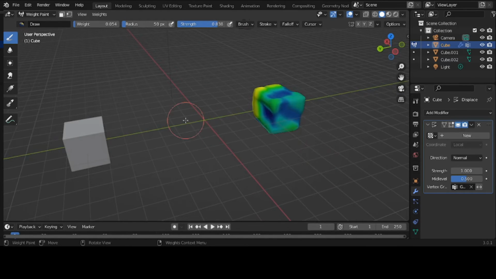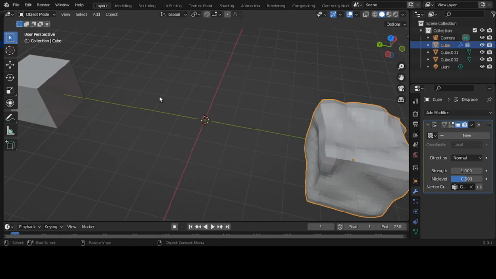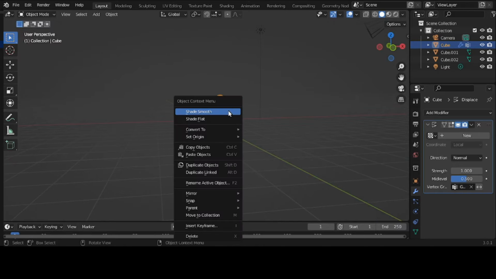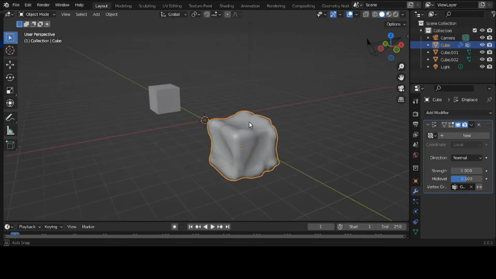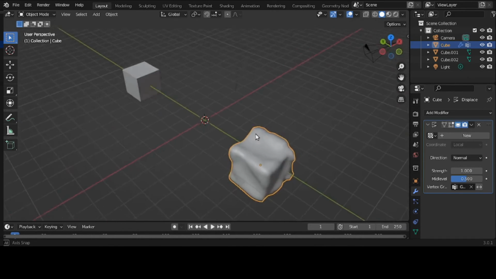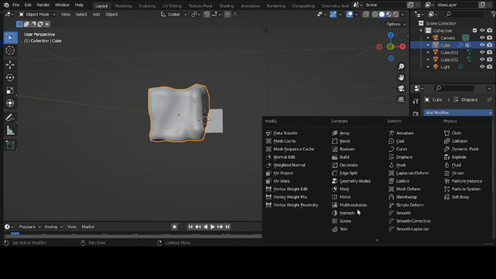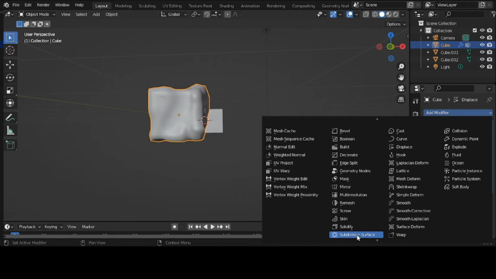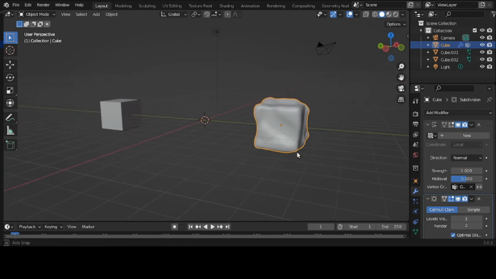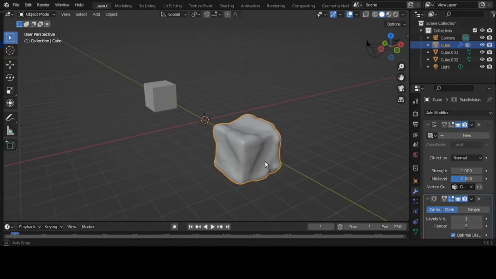Okay, that looks good. Now, the moment of truth. We go back to object mode, you see? Then we go to smooth. You see how it looks? Like a rock. Even though it's rectangular, it's still like a rock. And then, to top it off, I like to go to subdivision surface to make it even more smooth. And there. See? And that can be a piece of ice if you wanted to.